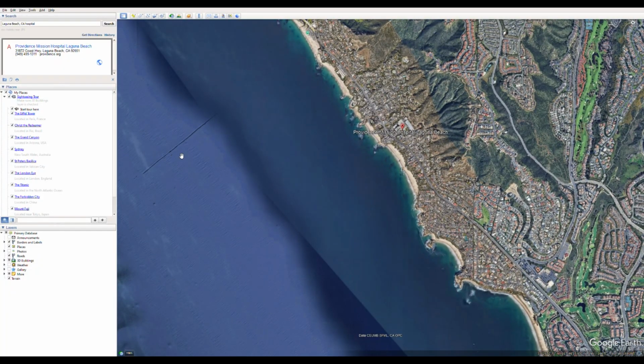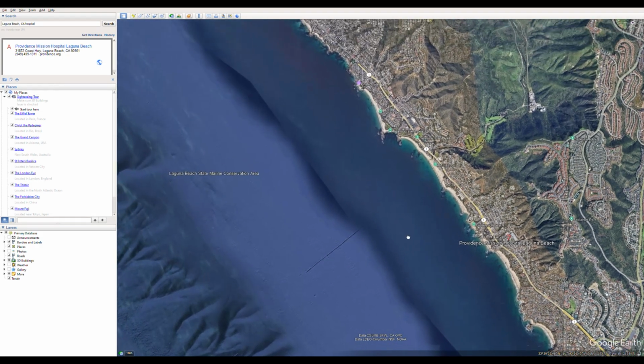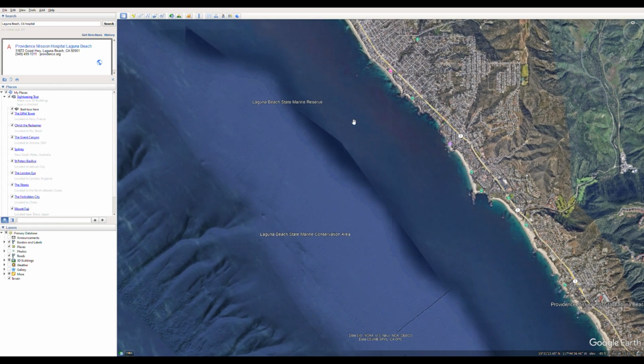That's a no fishing zone, prohibited. Okay, no take, no fishing. If you're caught, huge fine. And yes, I have seen fish and game in this area before. In fact, I was pulled over, but I did not have my rods in the water. I was just traveling through. So they're out there. If you're unlucky, you'll see them. And if you're trying to buck the system by fishing in this area, you will get fined.